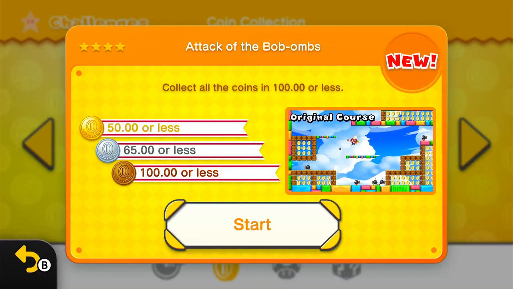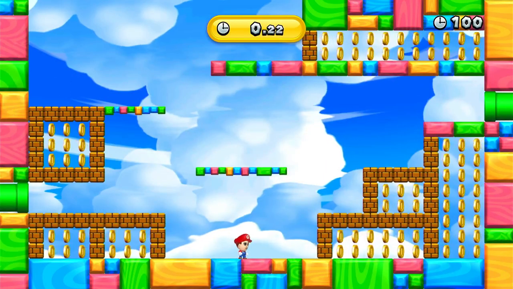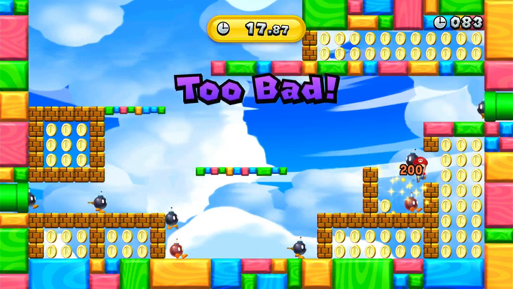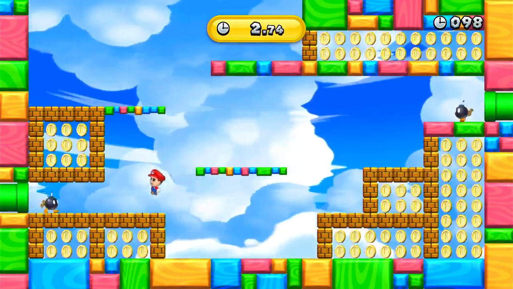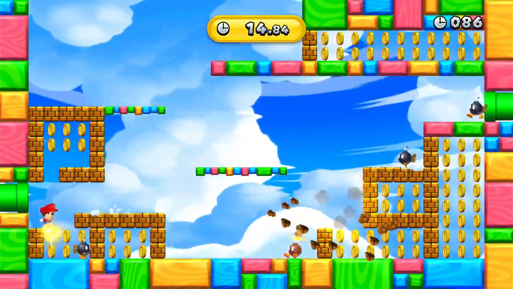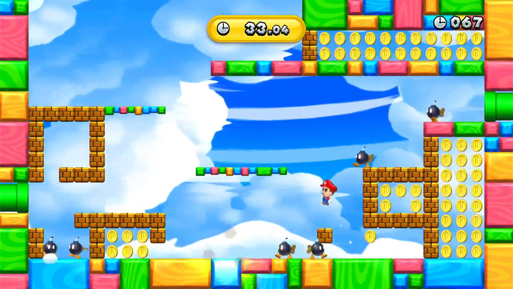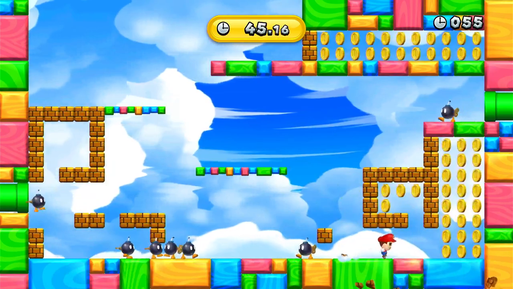Okay, Attack of the Bob-ombs. Alright, it's an original course. All the coins in a hundred or fewer seconds. Okay. Oh, I see what we're gonna do. Okay, then. Alright, this is going to be a bit tricky. Alright, I'll get this one. Oh, what? No! Oh, wow, I somehow got up there. Okay, we can get from here.